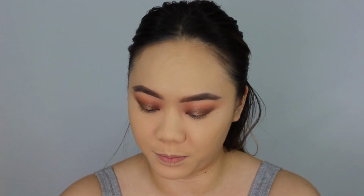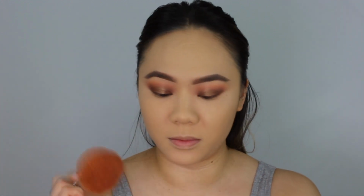After I went ahead and dusted off my face powder, I'm going to take the Becky G and Colourpop Pressed Powder Bronzer in LA and go ahead and warm up the face using JH02. This was more of the redder tone of bronzers. I'm just going to dust it off on the back of my hand. Shoo.